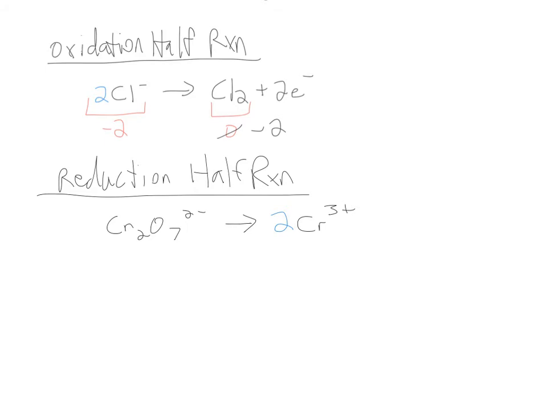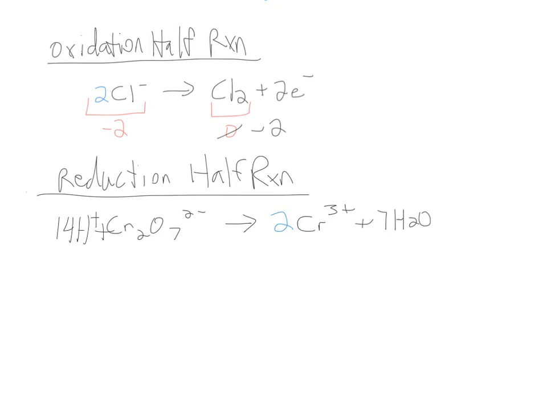Step 2. Balance oxygen by adding water. Well, as you can see, we have 7 oxygen atoms within the dichromate ion. So that means we need to add 7 water molecules to the right side to make the oxygens balance. But by adding the 7 water molecules, we've added a total of 14 hydrogen atoms, which can only be balanced by adding hydrogen ions to the left side of the equation. 14 of them. You can see how this gets out of hand, right?